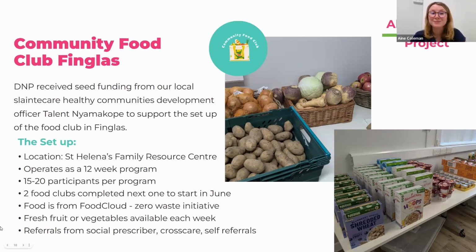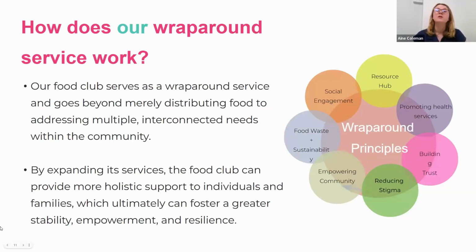Can I get the next slide, please? So how does it work? So we didn't want to just have food assistance. We really wanted the food club to be a wraparound service to empower people and support them. So our food club serves as more than just distributing food. It addresses multiple interconnected needs within the community. By expanding its services, the food club can provide more holistic support to individuals and families, which ultimately can foster greater stability, empowerment, and resilience. And I'll just give you a few examples of what our wraparound service does.